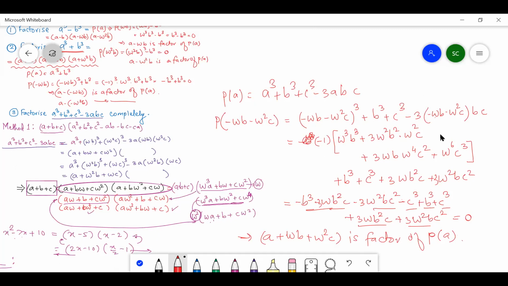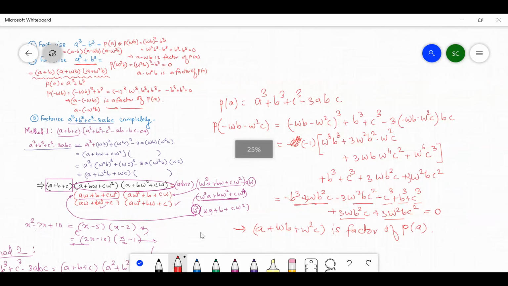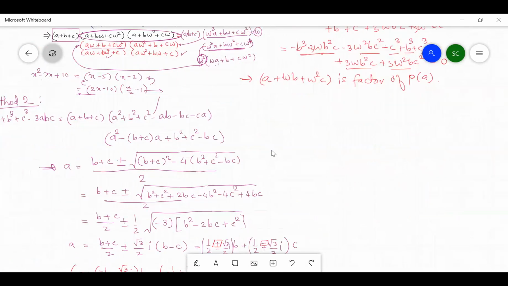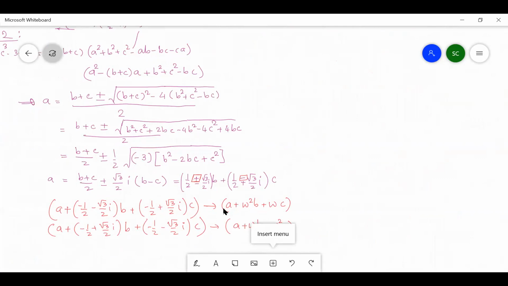But then again the question, how do we know that we are supposed to consider this value? And it is because we have brute force method with us and we know what are the factors. That is the only way we can explain why should you consider, because we have these factors here by method number 2. Okay? Okay. Next problem.